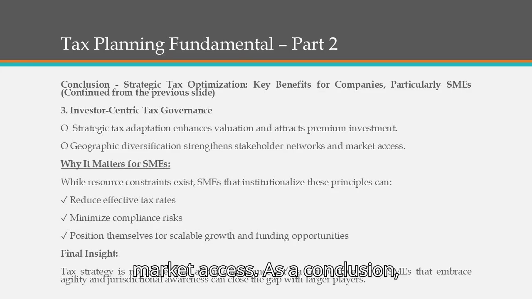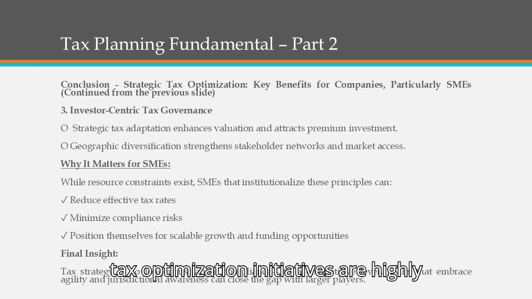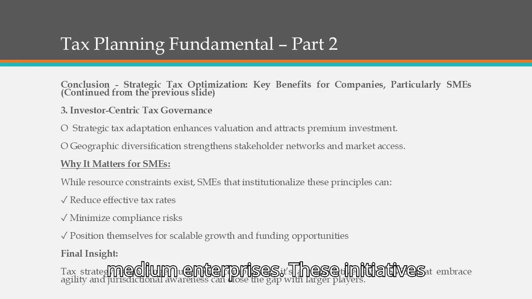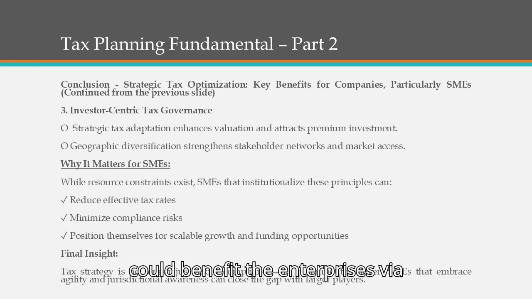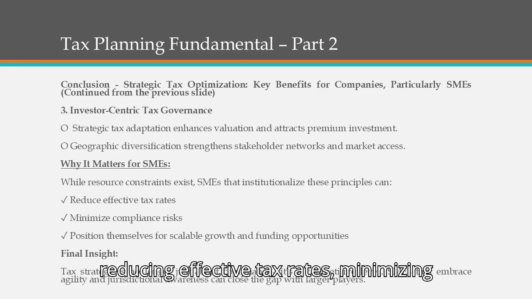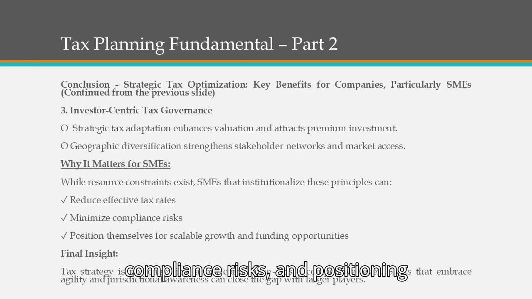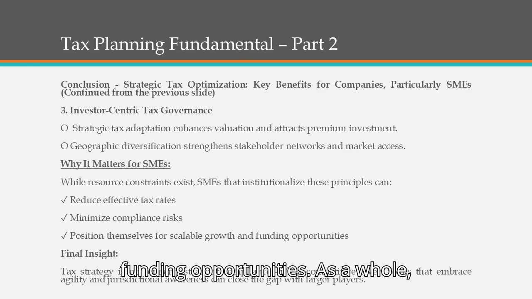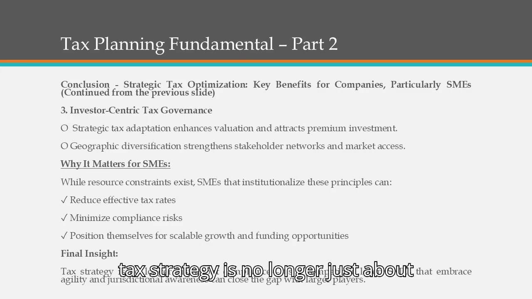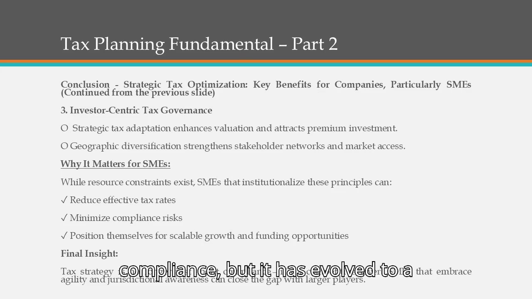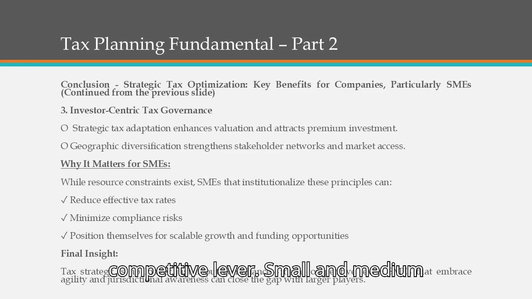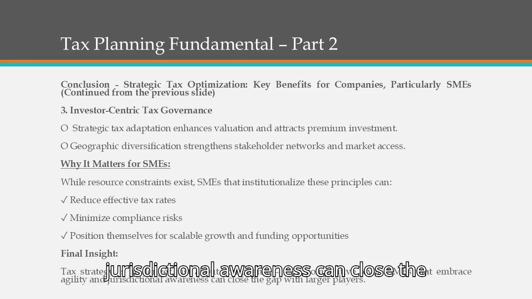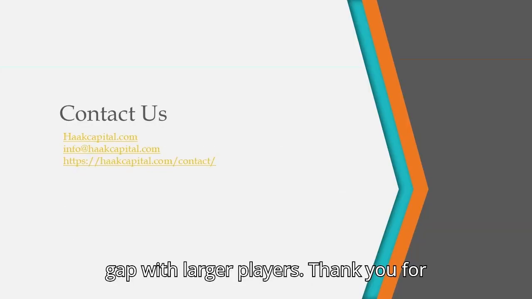As a conclusion, tax optimization initiatives are highly recommended to be adopted by small and medium enterprises. These initiatives could benefit the enterprises via reducing effective tax rates, minimizing compliance risks, and positioning themselves for scalable growth and funding opportunities. As a whole, tax strategy is no longer just about compliance, but it has evolved to a competitive lever. Small and medium enterprises that embrace agility and jurisdictional awareness can close the gap with larger players.